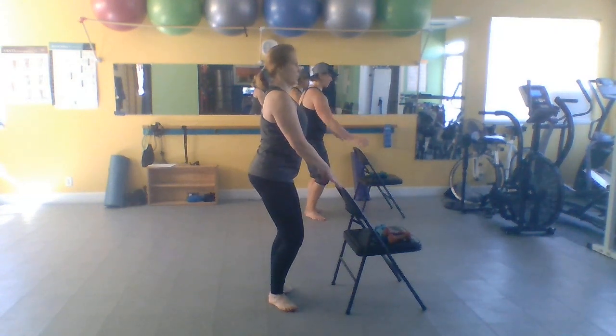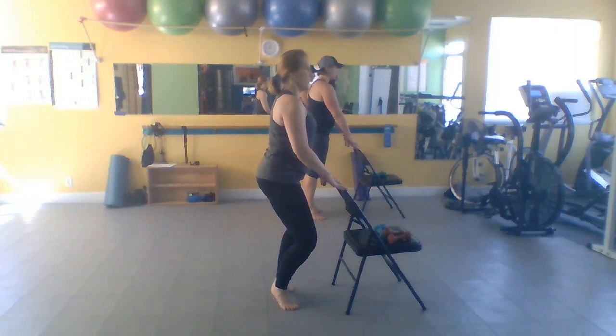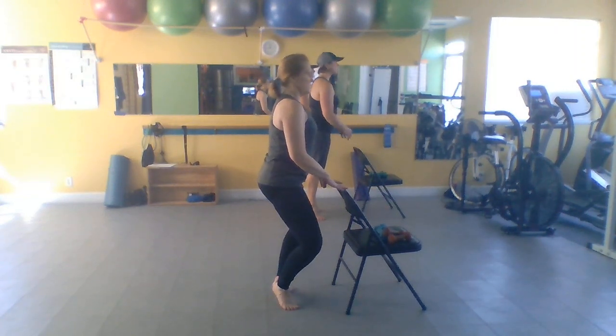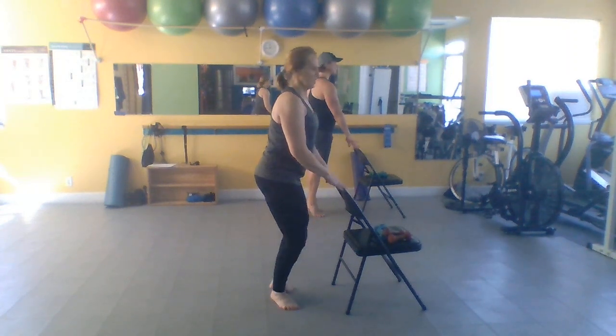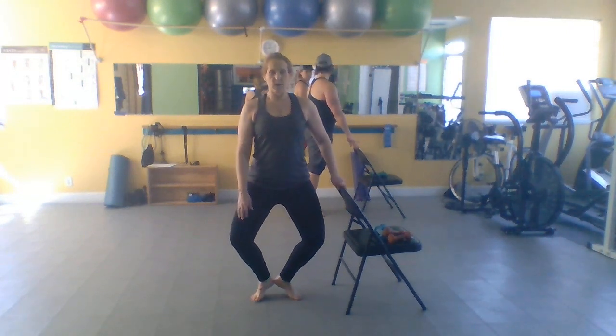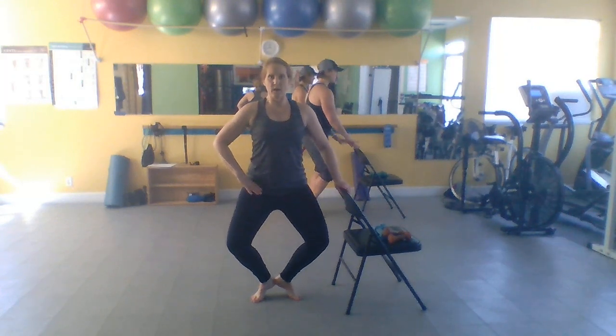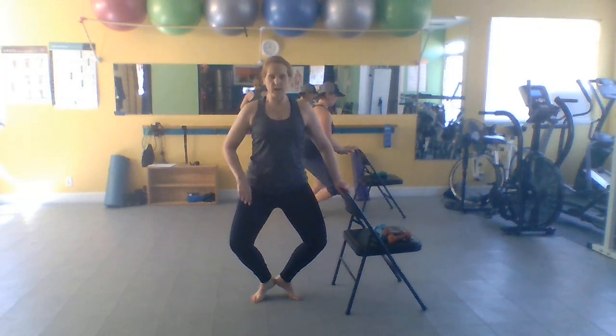I'm going to touch my chair. I'm going to challenge my balance a little. I'm going to lift my heels and I'm going to squeeze them together super hard. Bend my knees. I'm going to turn forward so you can see what I'm doing here. Bending my knees, squeezing the heels, and I'm going to push my knees back, back, back, working inner thighs.